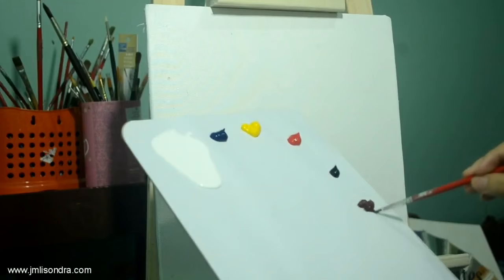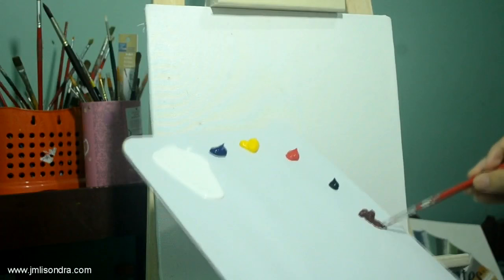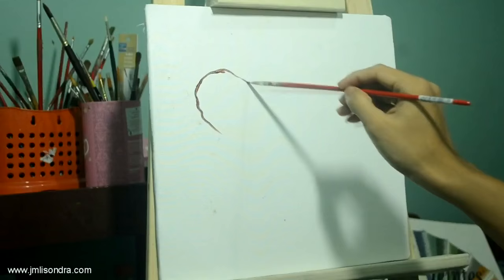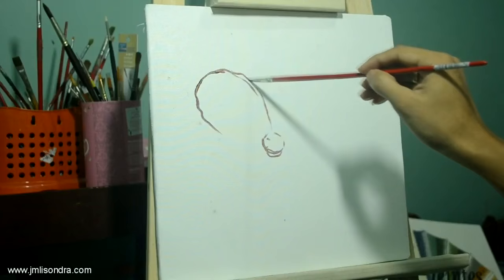Okay, I'm going to use the burnt china for the sketching. You can use a pencil or any kind of material for your sketch, but today I'm just using the burnt china. I'm going to paint the petals first. I think this is where I'm going to put the center of the flower, in this area.